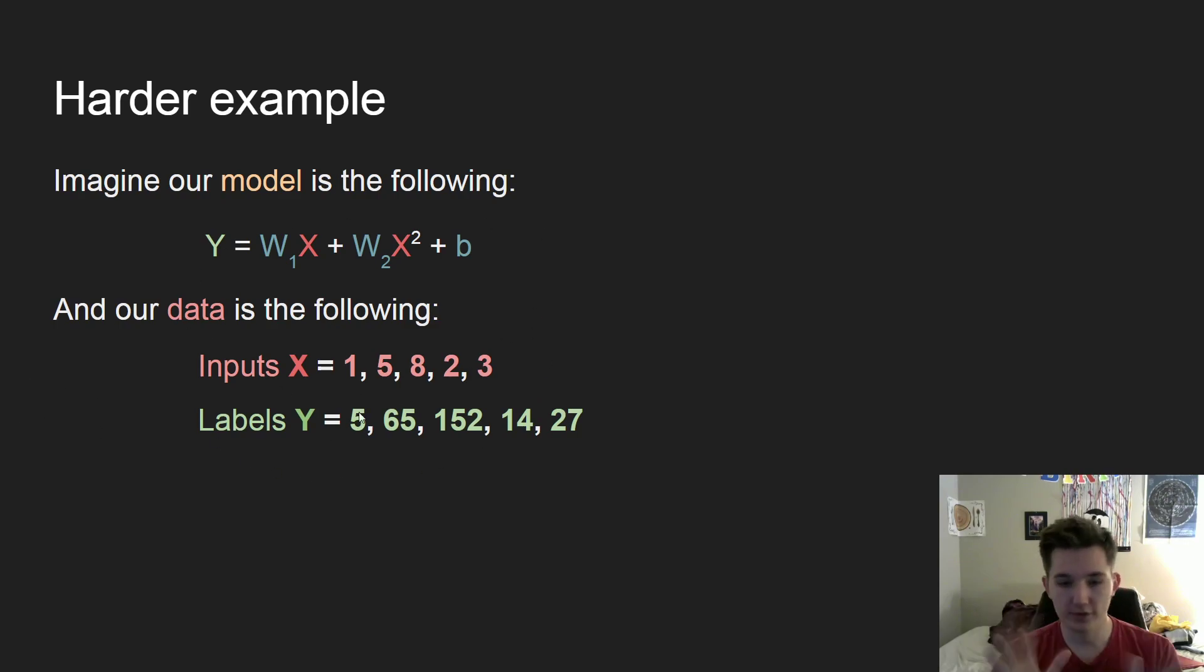And I'm going to have you look at this and try to figure out the best way that you can to look at the following data. We have these inputs and these outputs corresponding to each other. So one corresponds to five and so on. And I want you to pause the video and try to actually solve for w1, w2, and b. And maybe along the way you'll strike some avenue to solve this problem quickly. Most likely not.